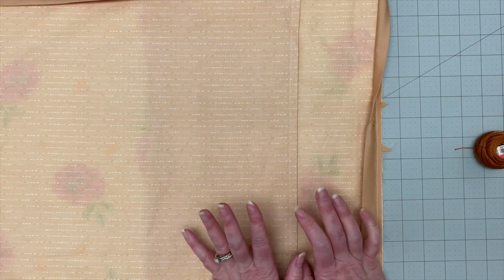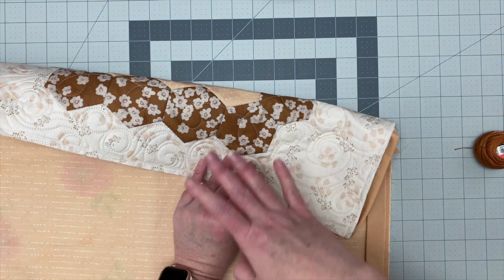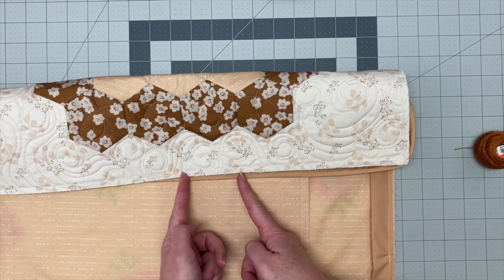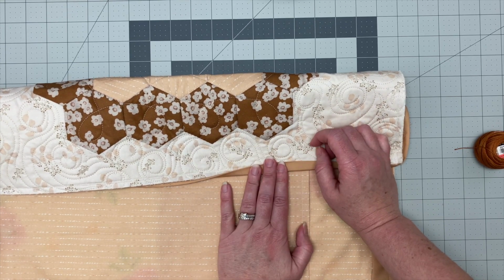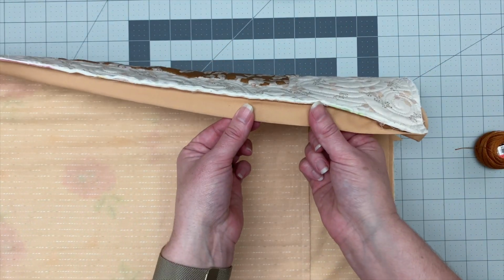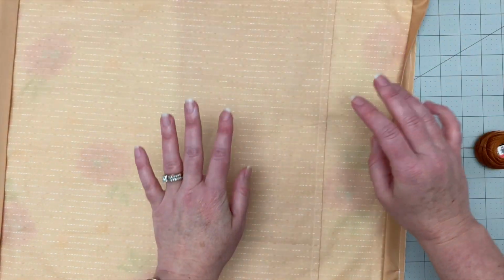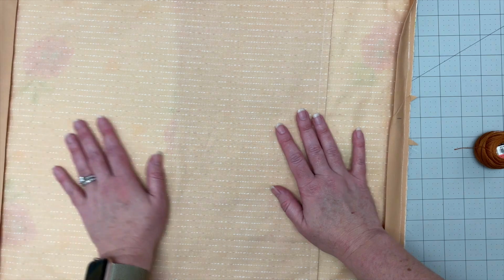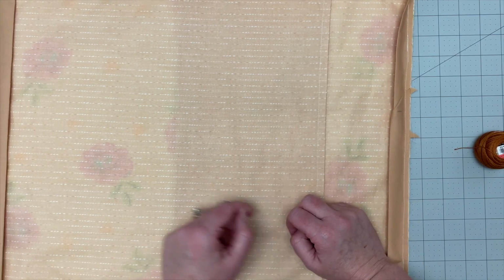One of the things I don't like about it on the quilt that way is it takes all the attention. And also, if you have any kind of points running up through here, when you fold your binding to the front, you lose those points. So that really bothers me, which is why I usually stitch my binding onto the front of the quilt and then fold it over onto the back. But for decorative pieces, that's going to be the opposite. But definitely do it the way you prefer to do it. You don't have to do exactly what I'm doing.